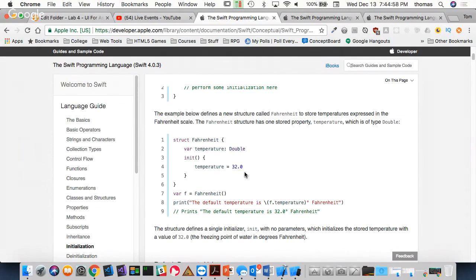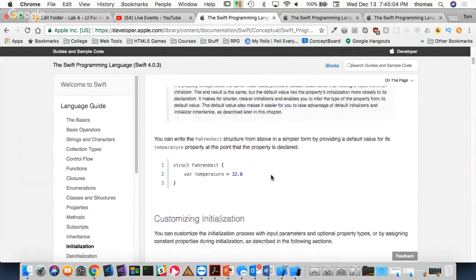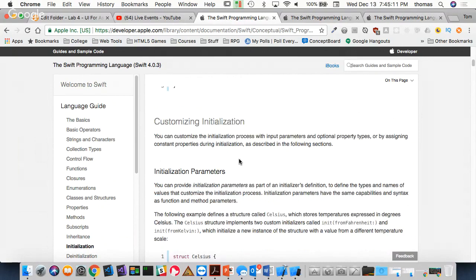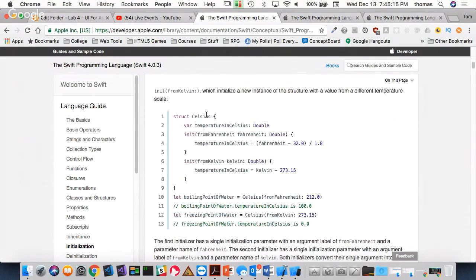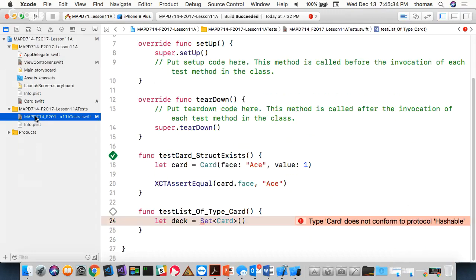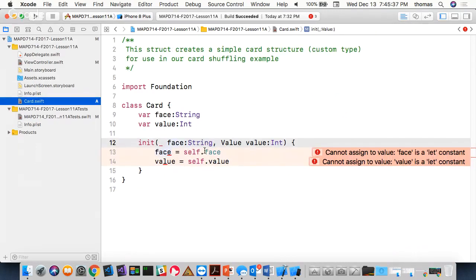I could make some things private and public. Could use setters and getters. I could do all those kind of things. But really what I want to do is notice that I can initialize my struct by default here. I could do that. And here I have my struct with an initializer. This is the actual initializer I want to use. And notice where I have temperature in Celsius, and I just put temperature in Celsius and then whatever I get in my struct, right? So I don't have to use the self keyword. All right. Well, it probably works the same way with classes. So if I go back here, I don't need to use the self keyword, right?